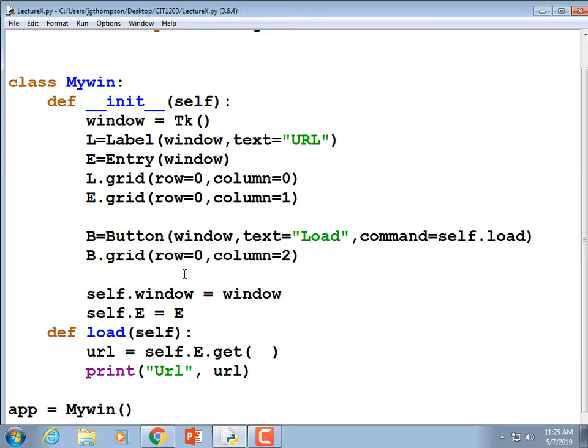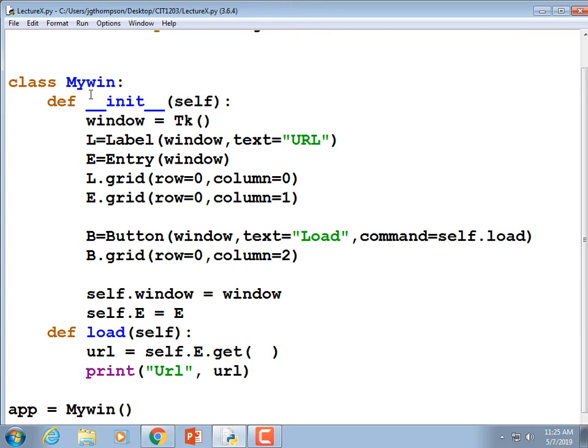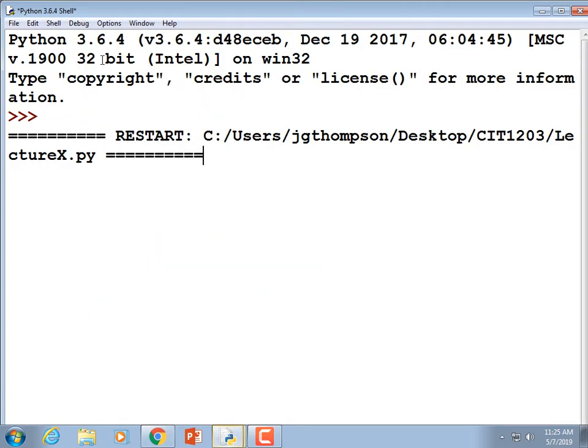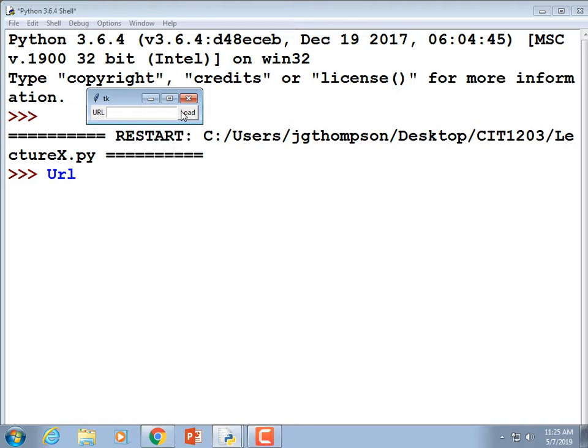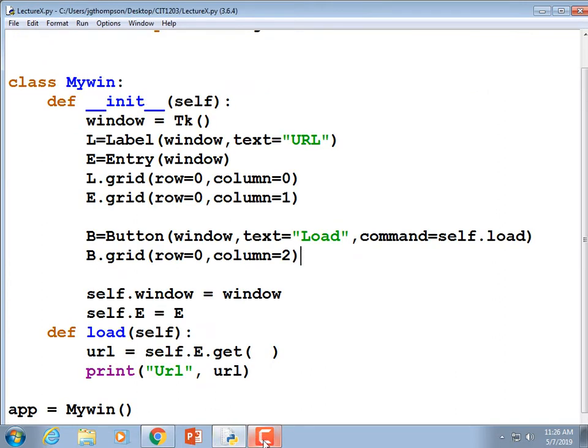All right, that should put a load button out to the side of our text. We could have put it underneath it. If you wanted to put it underneath it, you could put row equal to 1, column equal to 0, columnspan equals 2, and it would fill up the entire bottom row, or at least it would center it. All right, load. All righty, now we're cooking. It actually did something. I'm liking it. I want to see it do it for everybody. I'm going to pause the recorder.